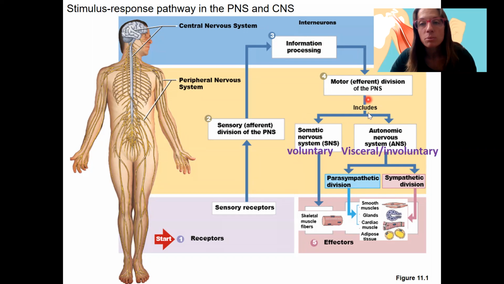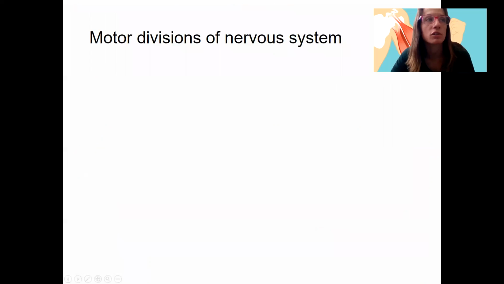So first, I want to remind you of this motor division, and then tell you what we're going to focus on this week. You'll see these effectors down here. We've got skeletal muscle here for the somatic nervous system. We've got smooth muscle and cardiac muscle for the autonomic nervous system. Those are all part of the muscular system, although typically when we talk about the muscular system, we're focused on skeletal muscles, which we will be focused on this week. So let's break down this component over here a little bit more. So the motor divisions of the nervous system.